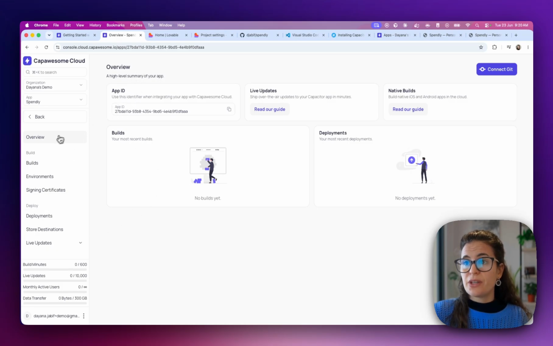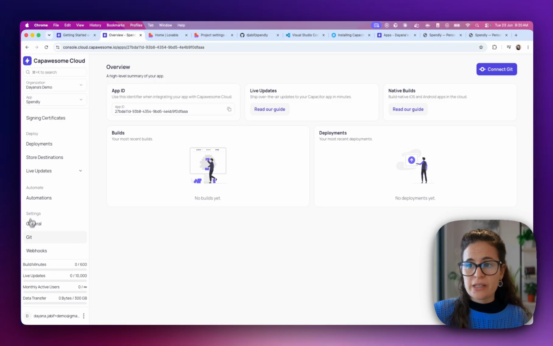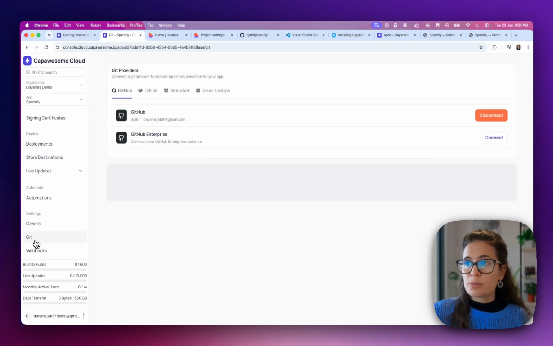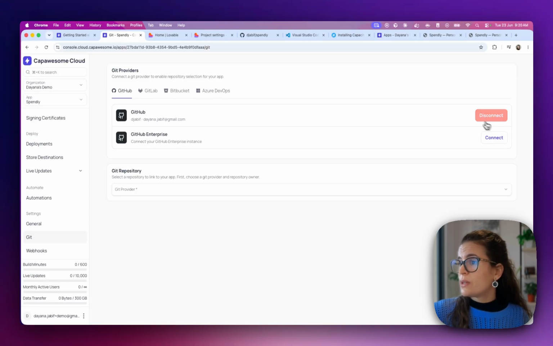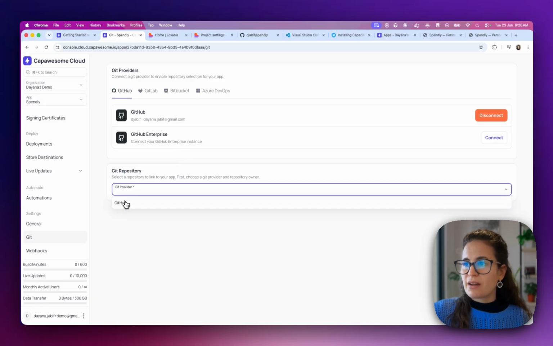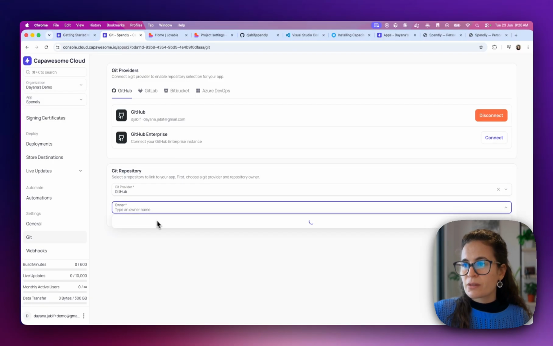After we created Spendly, we will connect our GitHub repo with this project. So you will enter here and scroll down to settings where you see this Git option. You can use any Git provider. We are using GitHub. I have already connected my GitHub account, but here you will hit connect and you will do all the connection flow, similar to the one we did with Lovable. And here you have to select your repository.